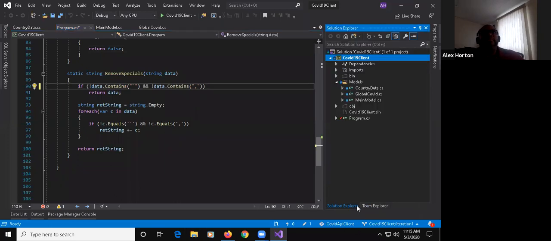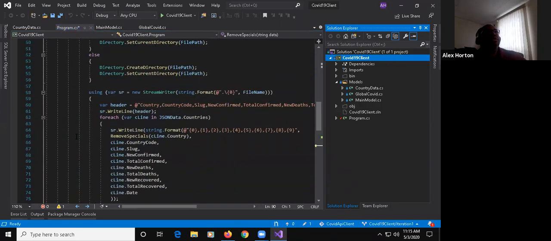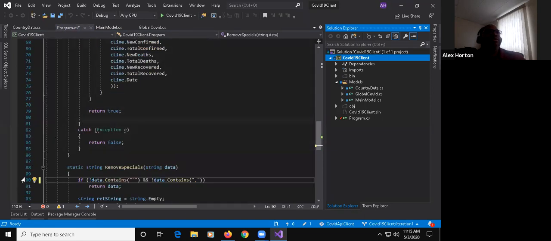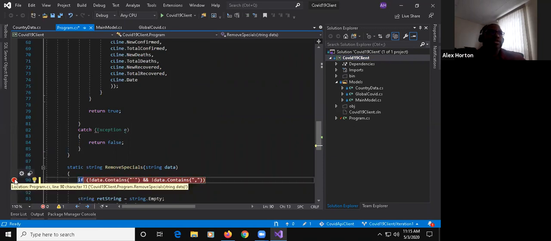Right now I'm back in the solution, and if I hit F5, and I go here and right click, I'm in Visual Studio. I left click over here first and create a breakpoint.